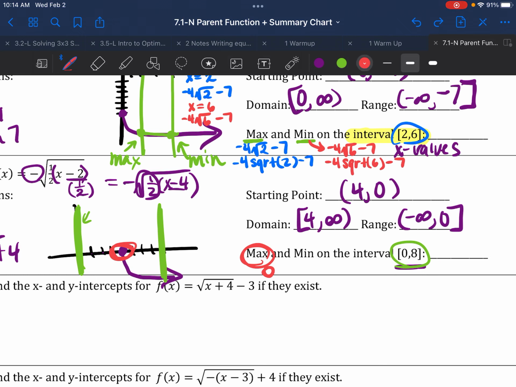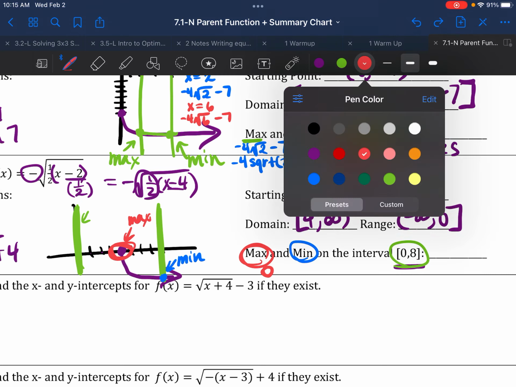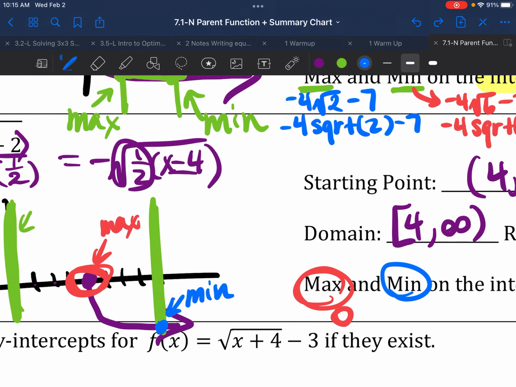Okay, the minimum, I'm switching colors. The minimum happens right here. Okay, this y value is lower than this y value. Okay, it gets lower and lower. It's another decreasing function just like we had before. Okay, and so for the min, we have to plug in this 8. Okay, so going back to our function, you can go back to bad form just to plug it in if you want to. I'm going to zoom in again.